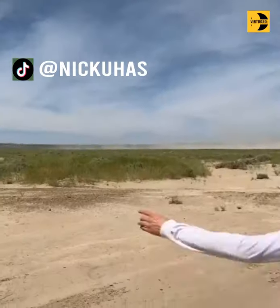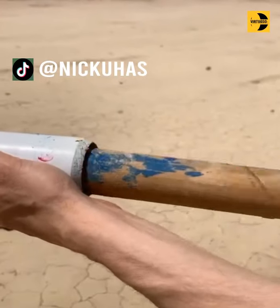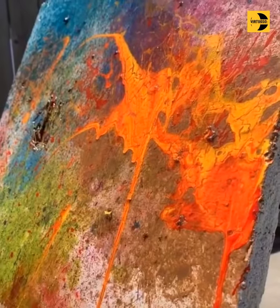We made a potato launcher, we came out to the desert, we filled potatoes with paint, and now we're gonna make a potato. I think this turned out awesome. I think we're gonna put it on.